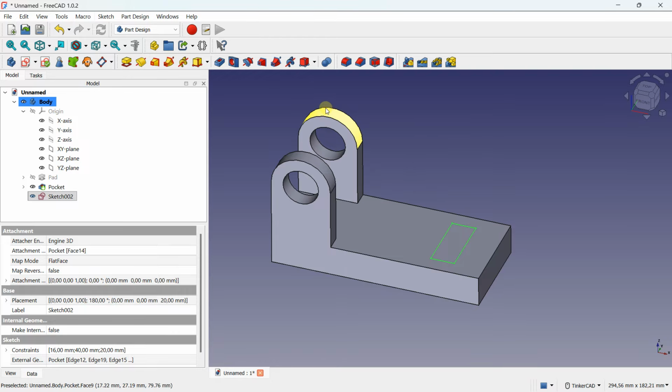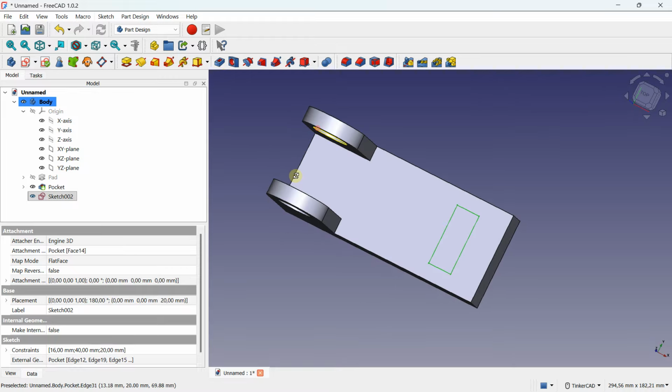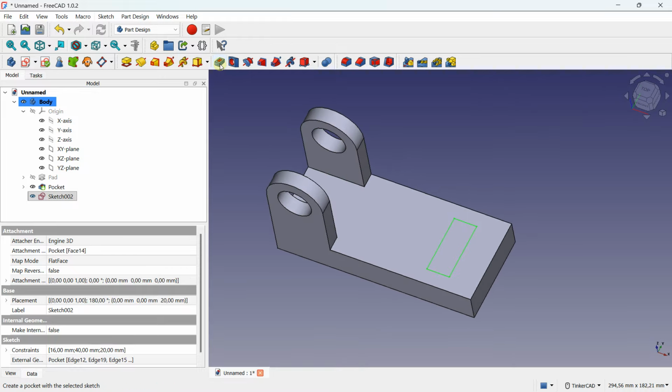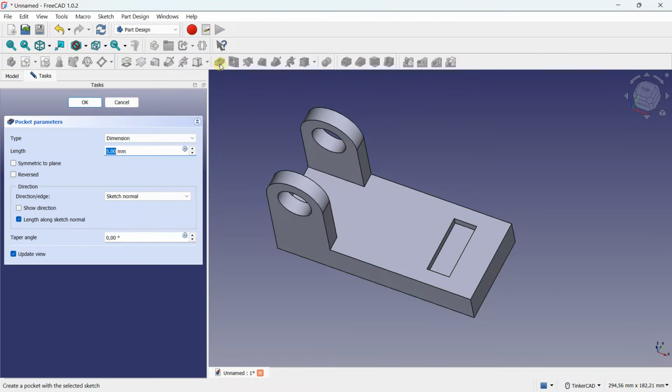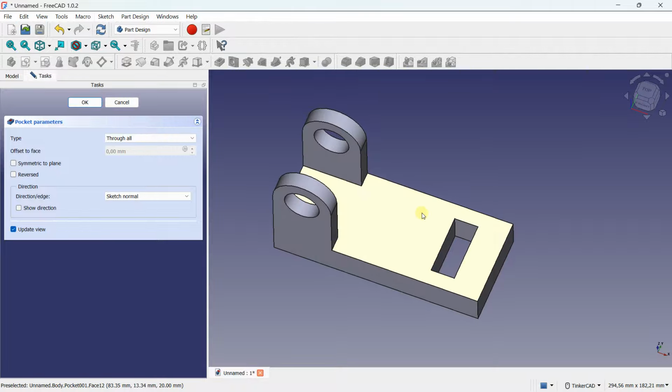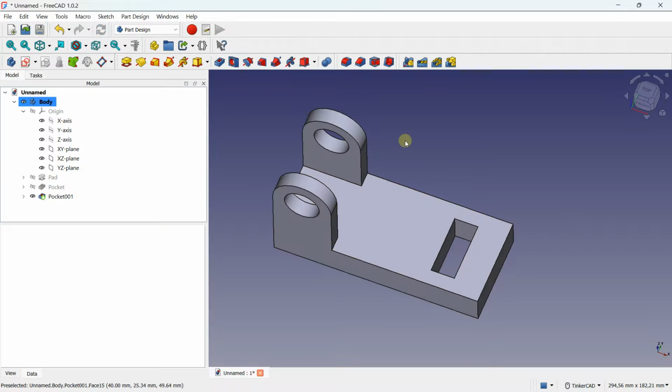So as you can see, if I get out, I can click on close here, and I will create an extrusion. But this time, one more time, I will just apply the pocket tool to create a hole, and I will change the type to through hole, and I will obtain this render just like that.